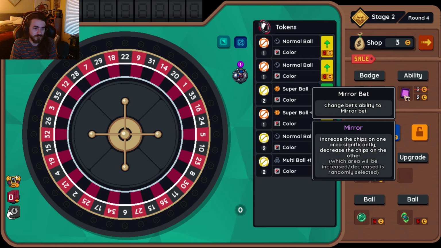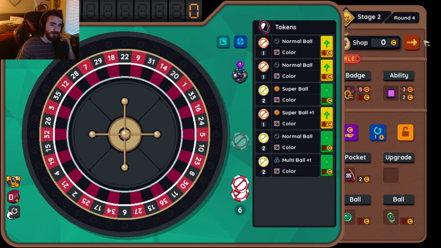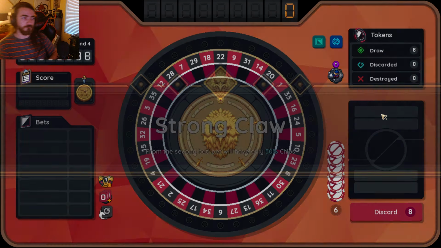Like, which area will be increased or decreased is randomly selected, but it increases the chips on one area significantly, but decreases on the other? You're gonna need to be more specific with that. I'm trying to understand this one. If someone can understand what the mirror bet is supposed to be, please do let me know down in the comments below.